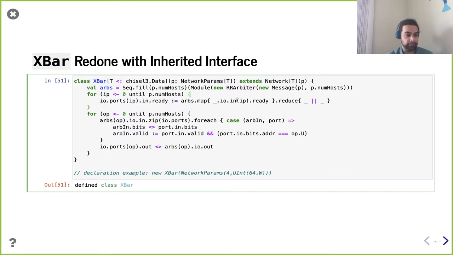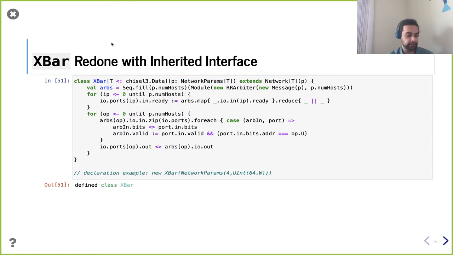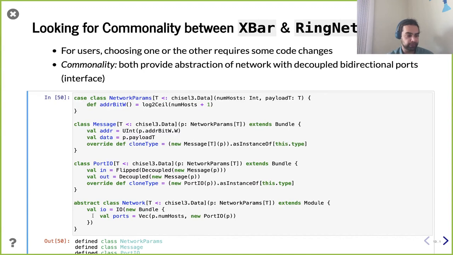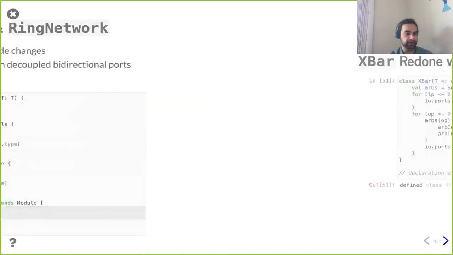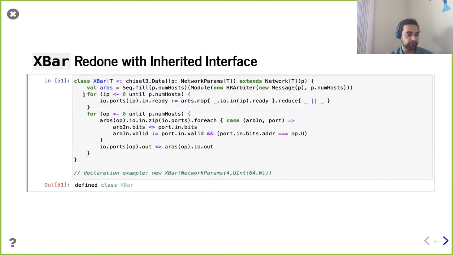And so you notice, for example, I don't declare the IO, right? Because the IO, the interface we want to reuse, was already declared, right? That was the thing we declared with our shared class, right? So that interface has already been kind of done for us. The internals we know are essentially the same.